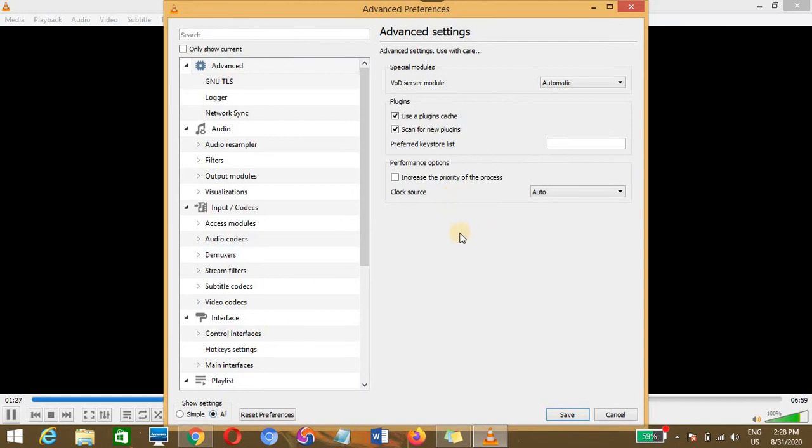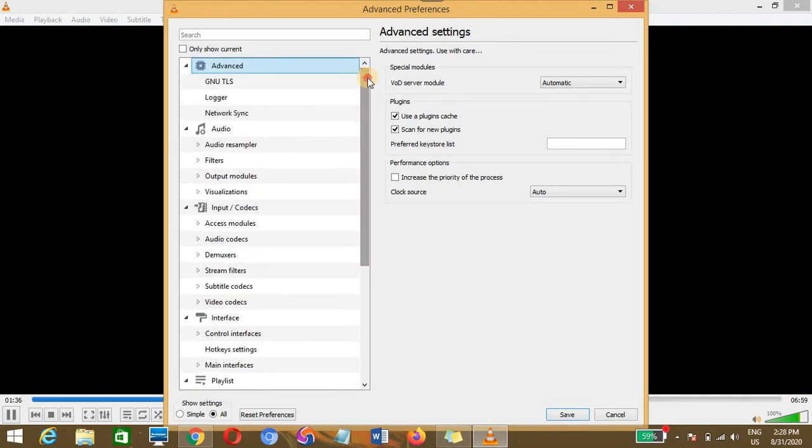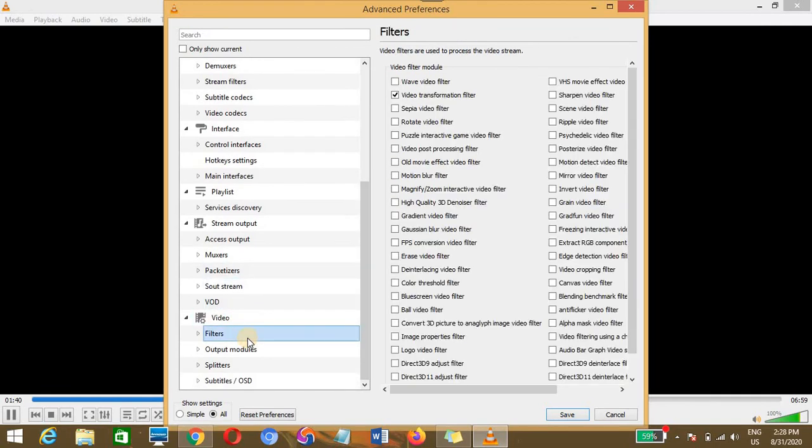This will take you to your VLC advanced settings, where you can adjust some settings to your own need. Scroll down under advanced settings to the Video option and click on Filters. Now check Transform video filter.